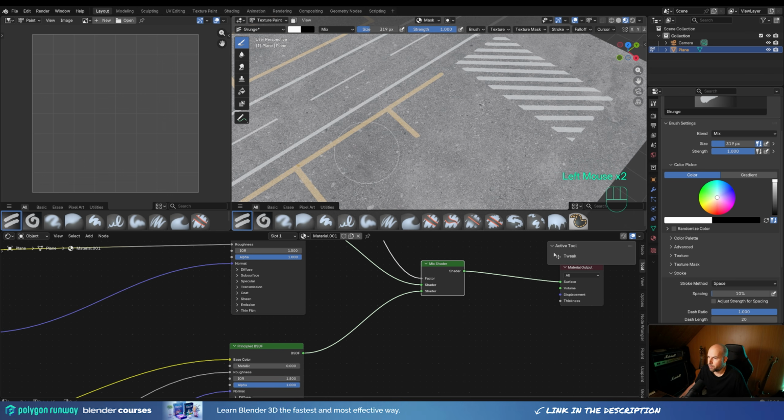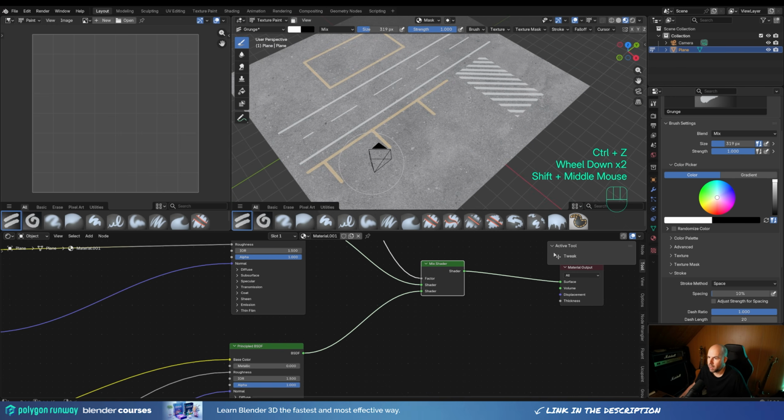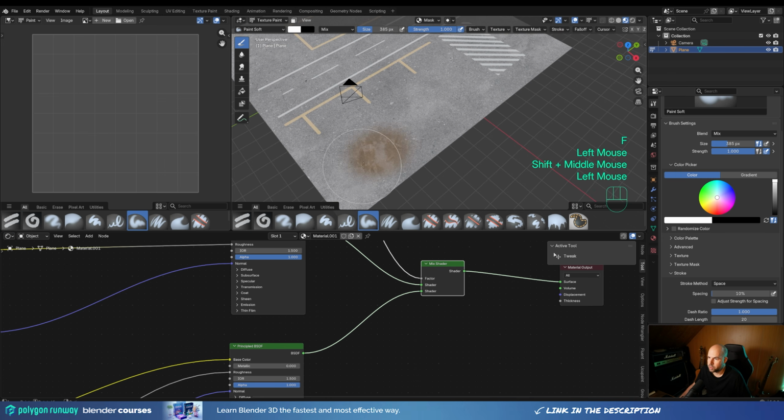But let me go back here and switch the brush back to the spacing. So now we can just regularly paint over our terrain, and we can choose different brush here. So for example, I will choose the soft brush here and just start to paint in the dirt, and maybe I will reduce the strength a little bit.